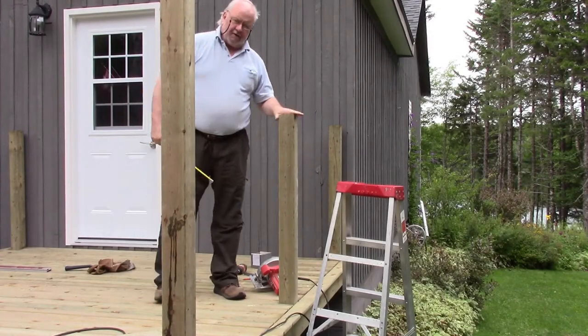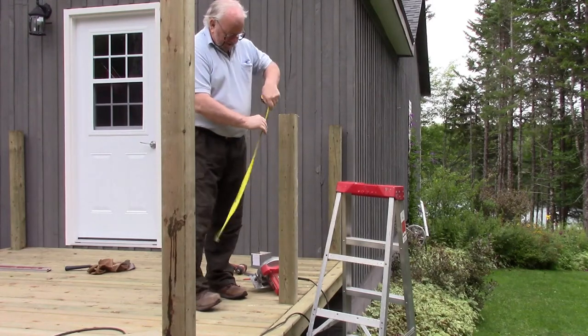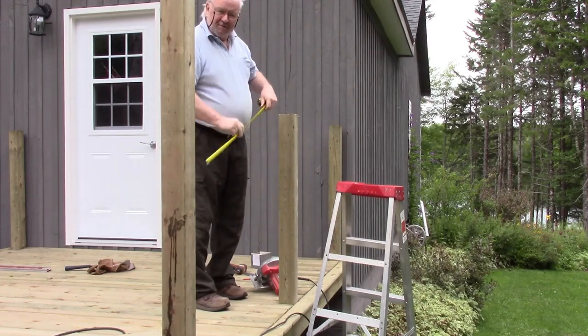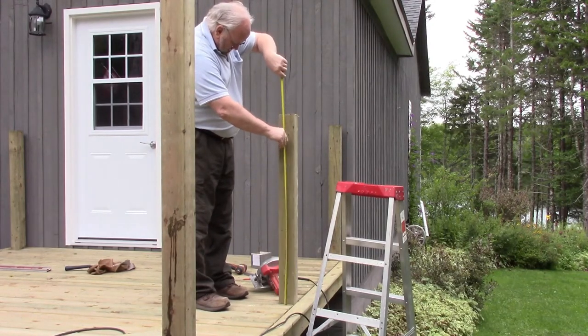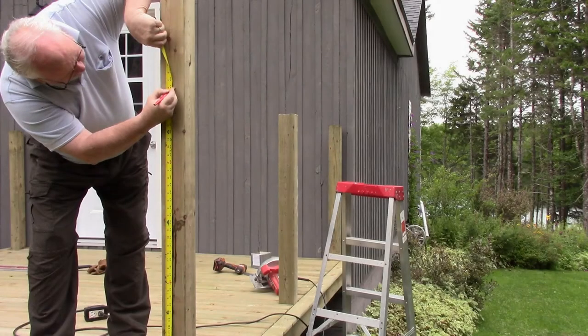I had an awful thought that maybe this isn't 42 inches. Because I've been talking 40 and 42 different times. I just hope I measured this 42. I did. And 42 inches.